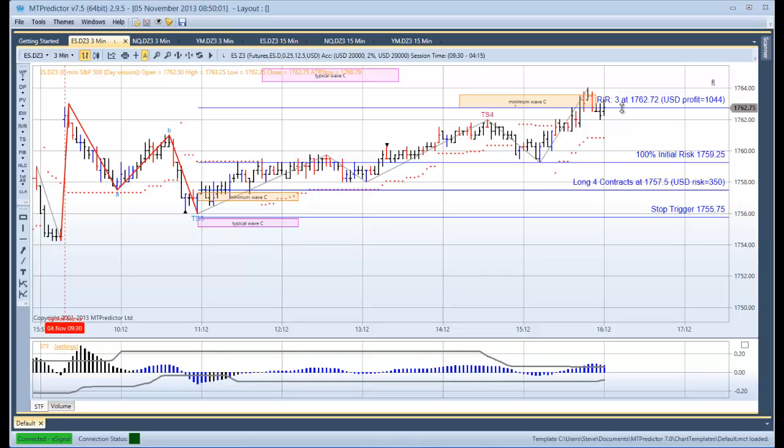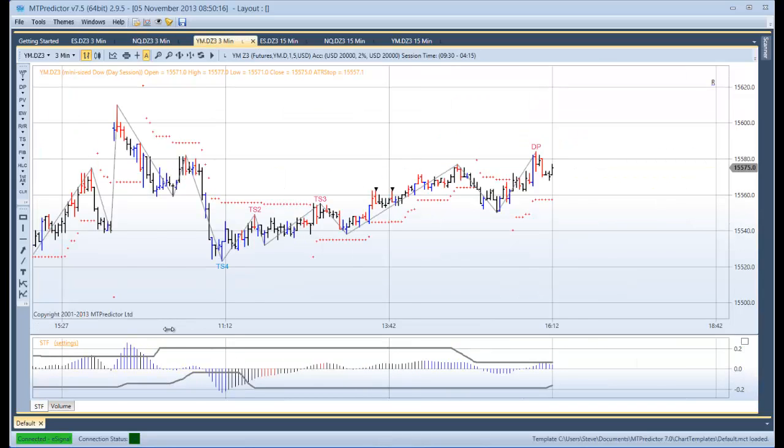But the main thing is this profit was 3 times greater than the initial risk. So even though you had a losing trade here, this is what we call -1R, our one risk unit. This profit at 3R, 3 times greater, would have meant you'd have had profit overall of +2R.